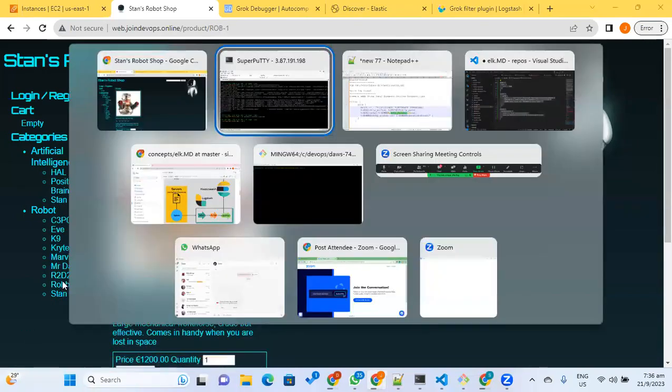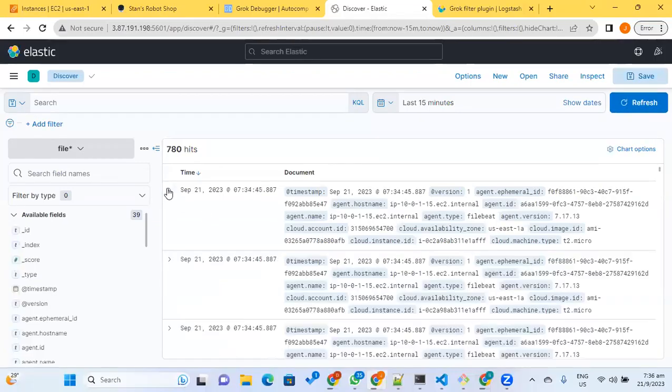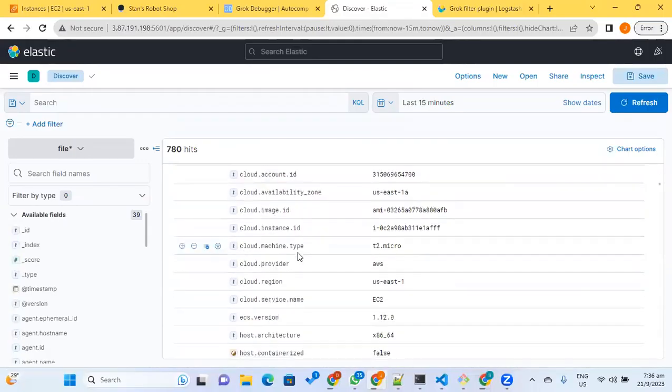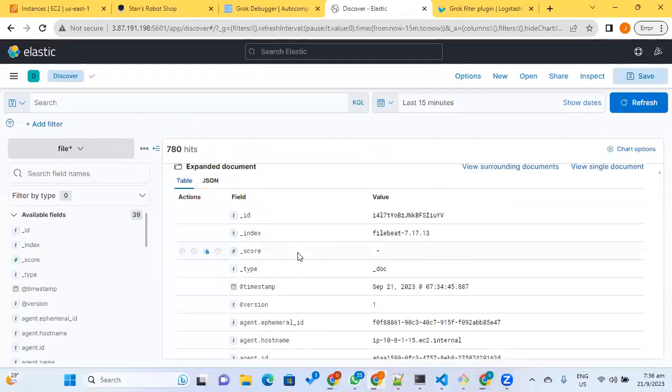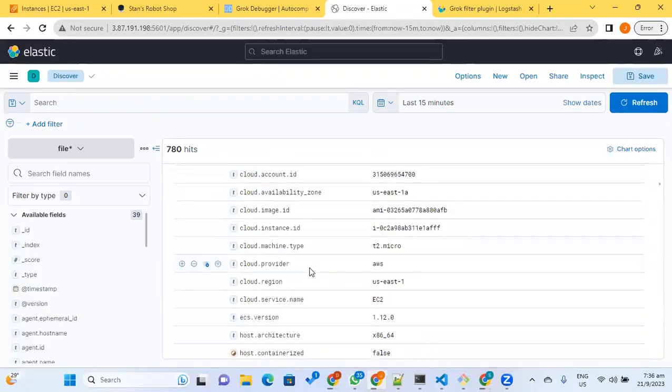Yeah, generated some log. And let's go here. Still no luck.